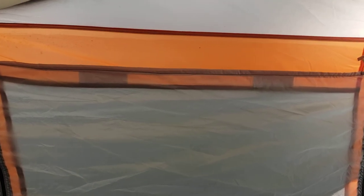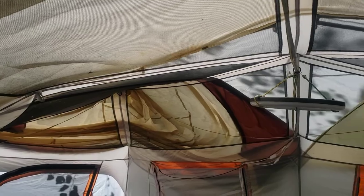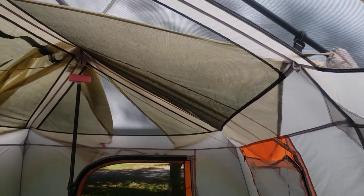All of the panels that unzip on the windows had the same problem — they have zippers along the sides but at the top they're all open, which made it very drafty when breezy. So I put velcro strips on each one of the panels. Something else I added: the ceiling is all screen, and the fly on this tent is on the exterior of the poles, creating a large gap with a lot of airflow — nice in summer, but when it's chilly, damp, raining, and windy it is as breezy inside as outside. So I've taken some old tent flies and thrown them up over the top to cut down on the draft, and that made a huge difference. We had nights down in the mid to low 40s and breezy, and this made it nice to control the draft.